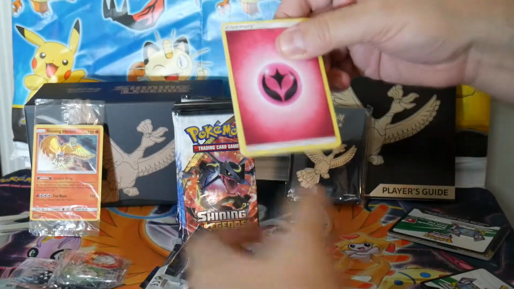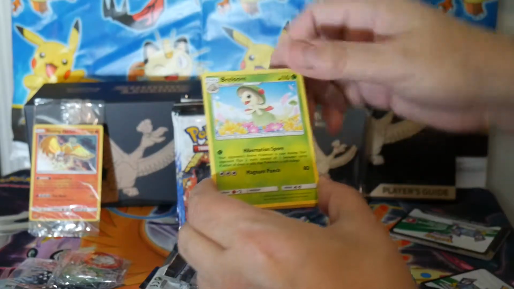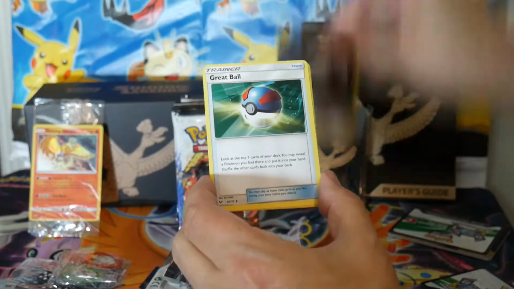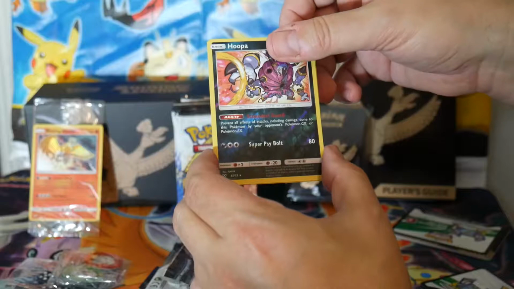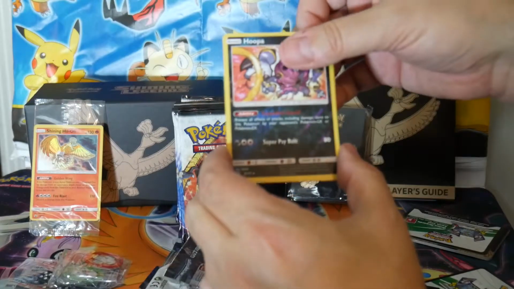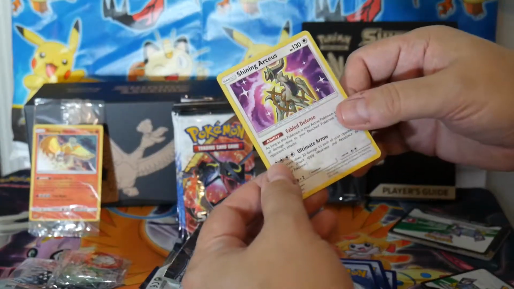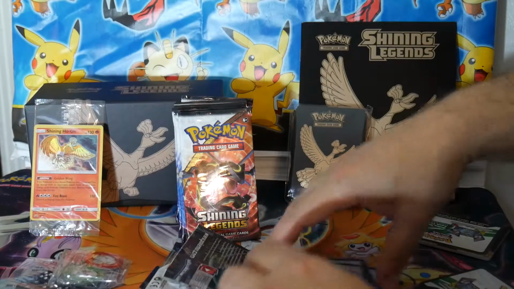Leaf. Torkat, Breloom, Larvesta, Litten, Croconaw, Scrafty, Double Colorless Energy, Great Ball. Okay, did I do the trick wrong? This is a Hoopa, but it's a reverse. I was thinking it was a holofoil. I just saw the reverse. My mistake. A Shining Arceus. Wow. I think that's the first Shining Arceus I've hit. Nice. Beautiful card.